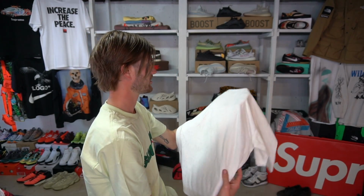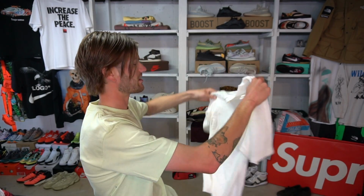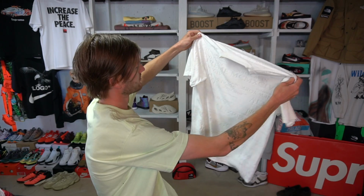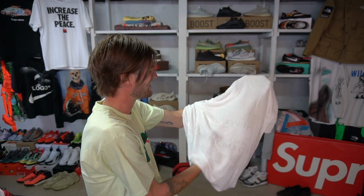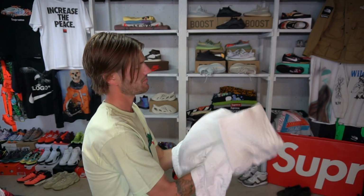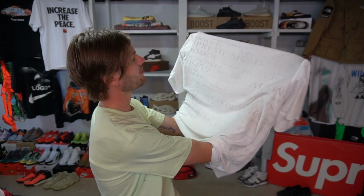And plus, I'm not really going to wear it in the winter time that much. I mean, maybe, but this is more of like a summer cozy tee after you've been out in the water or something. I don't know. It's terry cloth, so that basically means it's like a towel, like a beach towel or something. So they just took beach towel material and made it into a shirt. And it does say Supreme New York all over it.